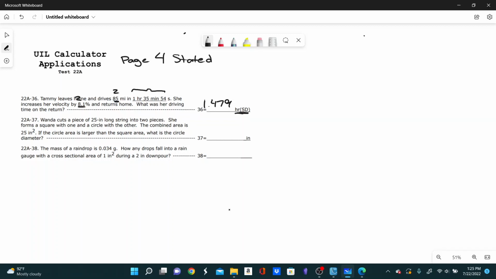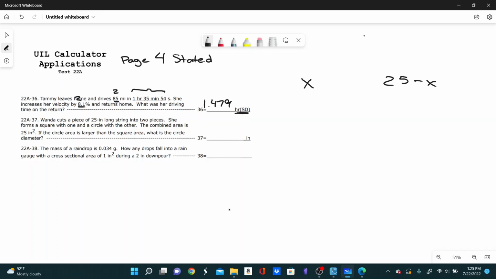Alright, so at the end of the day, this is pretty much just a solver question with geometry. It's just a little bit more complicated. So you have a 25-inch long string, so I'm going to say the first bit is x inches, and the second bit is 25 minus x inches. So together, that's 25 inches.